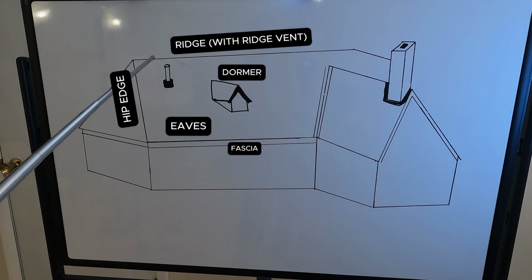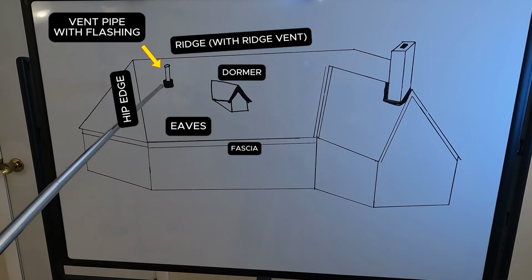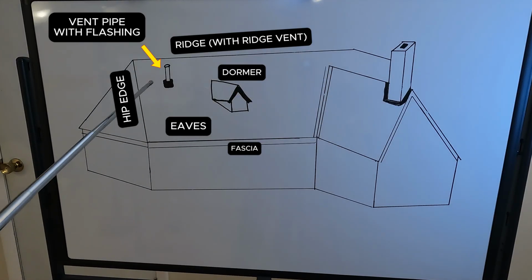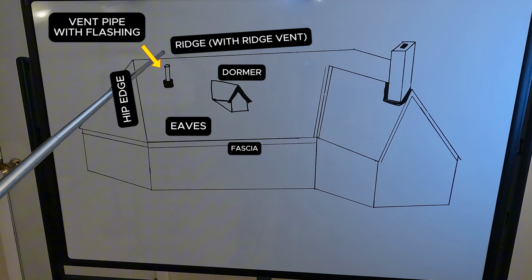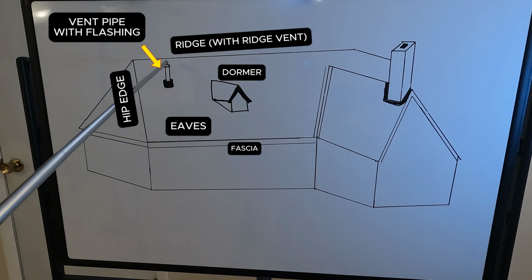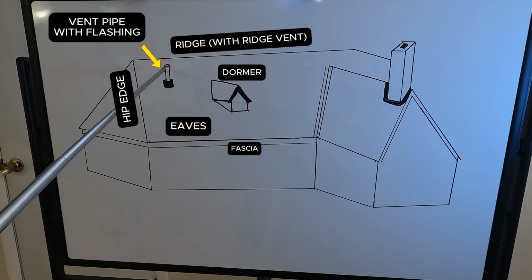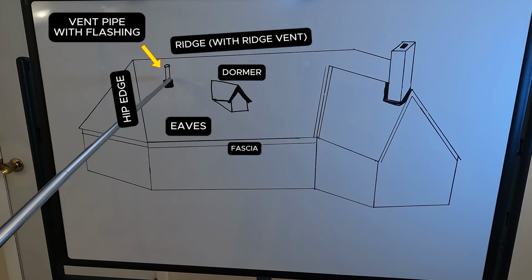So you probably have multiple vents on your roof. That's either for your plumbing ventilation, or it's for your exhaust fan in your bathroom to allow the air out. So you could have multiple vents, and then around your vent pipe, they're all different size diameters. They're 1 inch up to 2 inches, up to probably even 3 inches. I know I have 1.5 inches and a 2 inch on my roof. So at the base of your vent is what's called flashing. That black shaded area is called flashing. And that can be either plastic or aluminum.